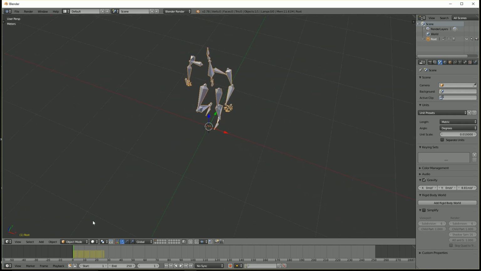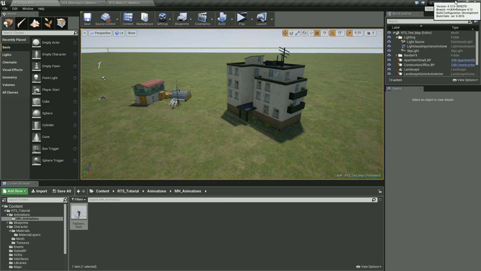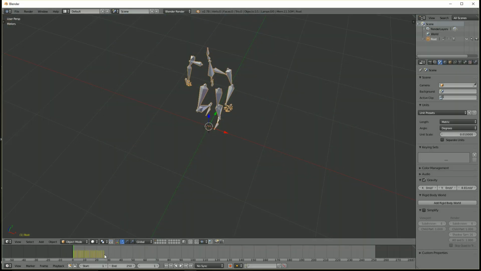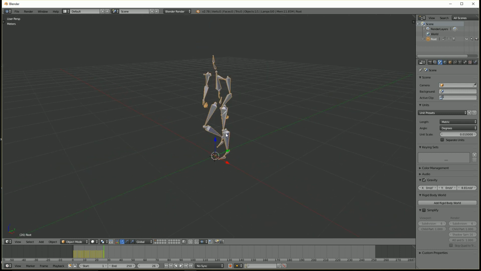So what we need to do now, at 30 frames per second, if you go back and notice in Unreal, if you hover over the animation, you see right there under num frames, it says there are 30 frames in this animation. But when we imported it, if we right click and select that last frame, it only has 26 frames. So we'll fix that and scale it up. Just keep that in mind, because if we were to export it with 26 frames, you would notice a definite hitch in the animation. So we'll need to scale that up to get back to the 30 frames. Just keep that in mind whenever you're bringing in any of your animations. You've got to get that scale to be the same as you exported it.